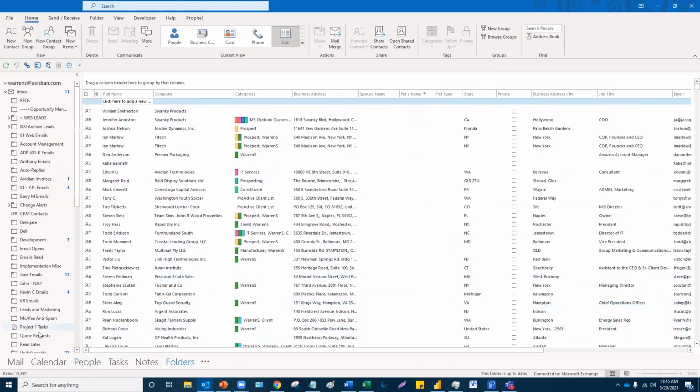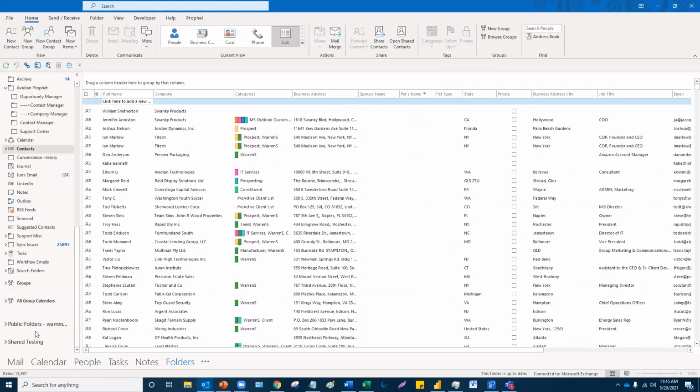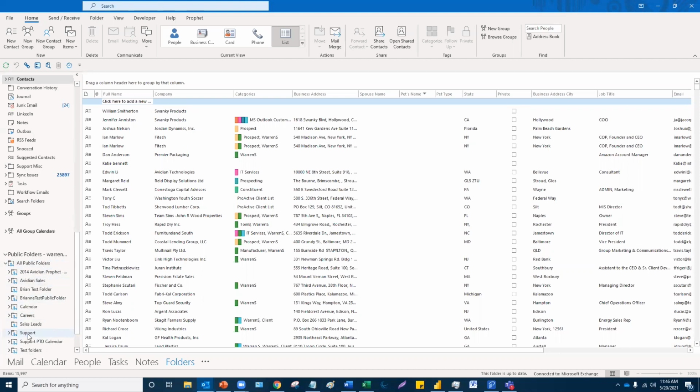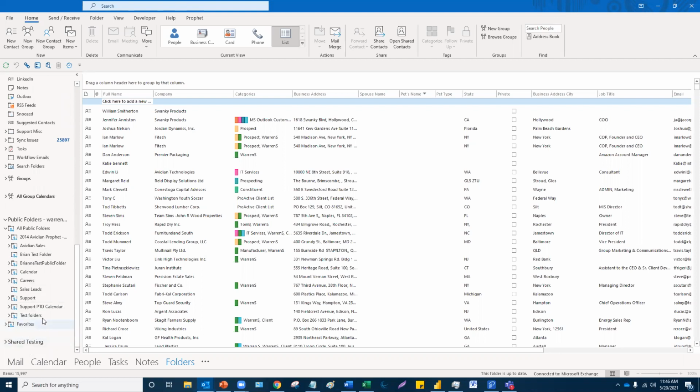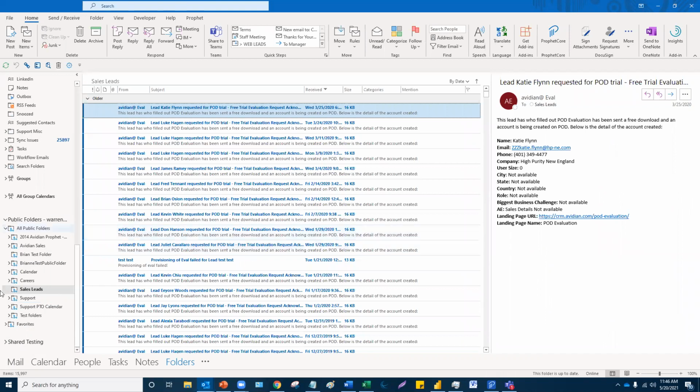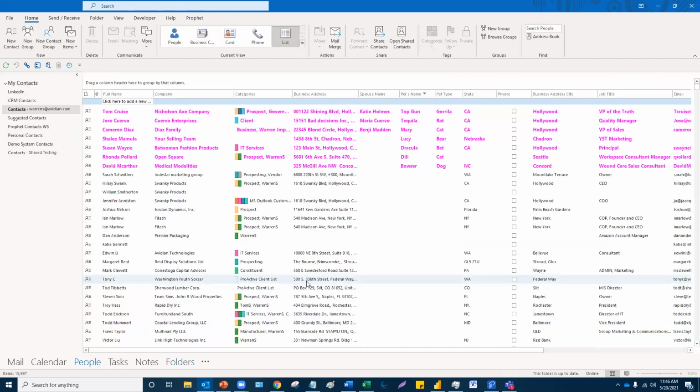So shared contacts are using what's called either shared or public folders. This is natively part of the Office 365 or Microsoft 365 environment. You can see over here on the left, I have these folders that are called public folders. In Office 365, they're called shared folders. But essentially, it's the ability to put contacts, or for that matter, emails and things like that, into a shared folder, which is all permission-based. But it is part of the Outlook functionality. We're not going to get deep into it, but just so you all know, that's one way to share contacts.